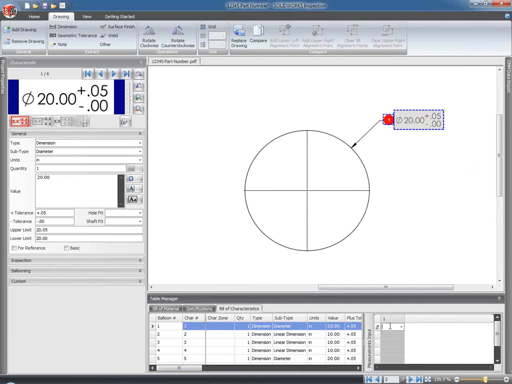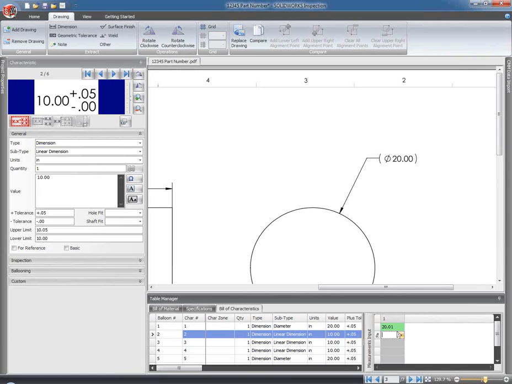And I get the opportunity here to key in a value. So if I say, hey, this measured out precisely at 20.01, notice we get some color coding going on here. That's well within our tolerance, and now we get that nice green appearance in the background. If we're going to do more than one inspection, and I say, hey, for this next one, maybe it was 20.025. Well, that's still good. How about one more? And I key in something that is probably marginal, 20.05. Well, now notice we get that yellow warning color.